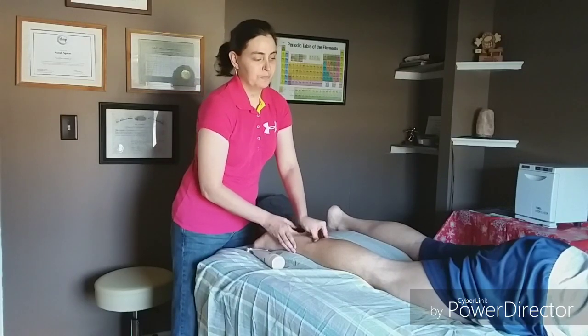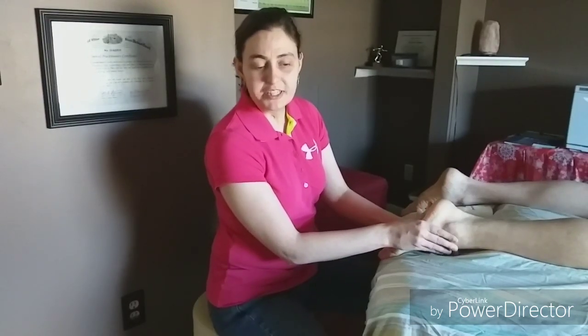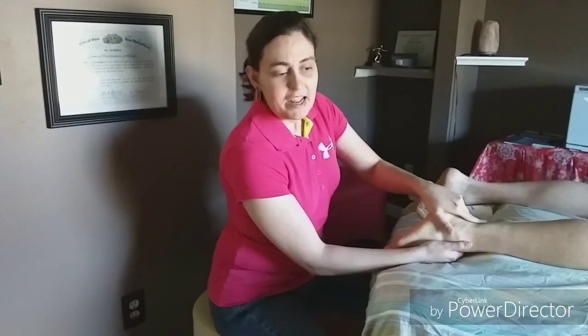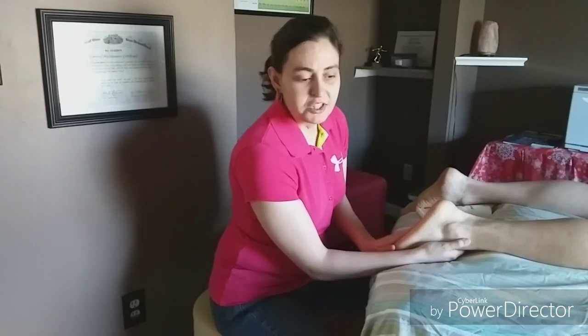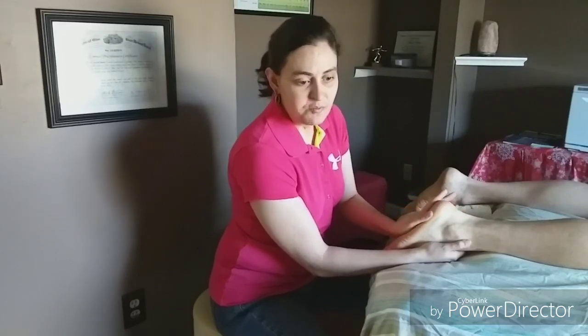So now that we're going to work on the foot, what you want to do first is just do some gliding up the plantar surface and around the heel. What this is going to do is just warm up the tendons that move the foot in this area.